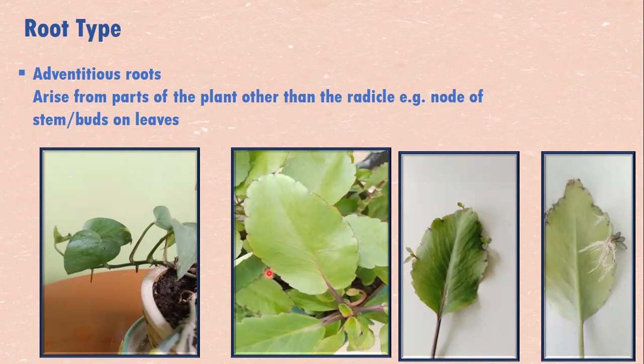Or there are roots that can grow from parts of the leaf. So this is a bryophyllum leaf. On the margin of the leaf here are buds. So this area has a bud. There's another bud here. These buds can sprout out roots. So we see this is the bud. There's a bud here that has sprouted a plant, and we turn it upside down, and we see these roots grown from buds on the leaf. Any roots that grow not from the radicle are adventitious roots.